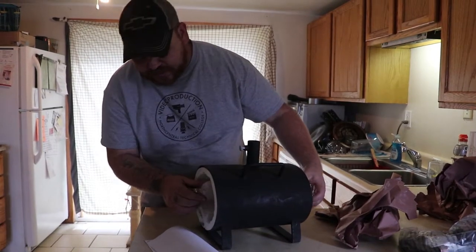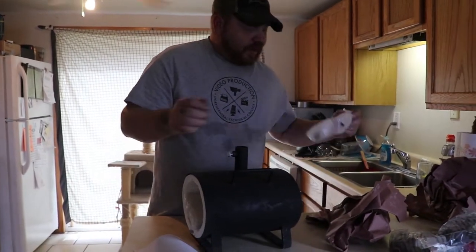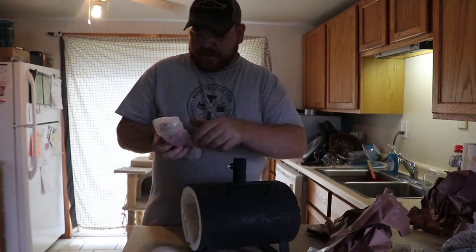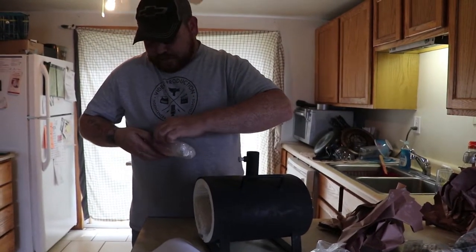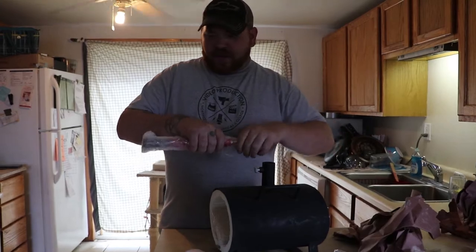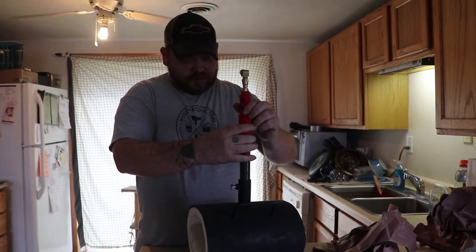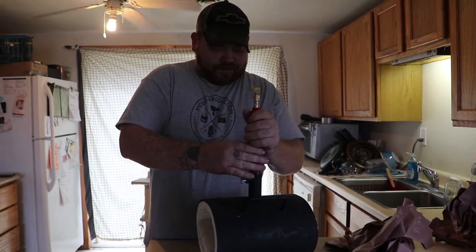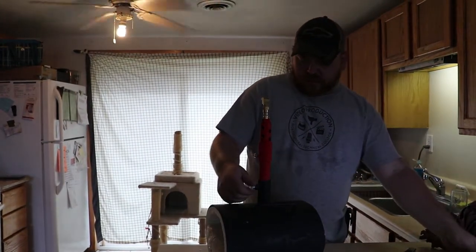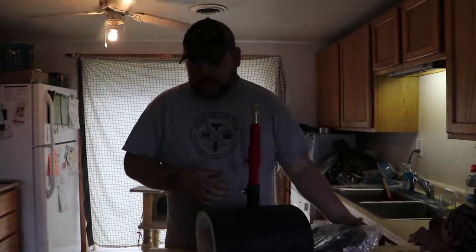This is exactly what I needed. Wow. Look at that. Single burner. That goes in here. That's cool. Wow. And then tighten it, and regulator goes here. Yeah. All right, let's go hook it up.